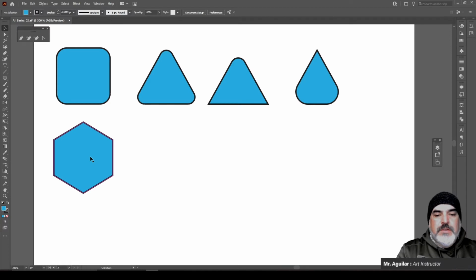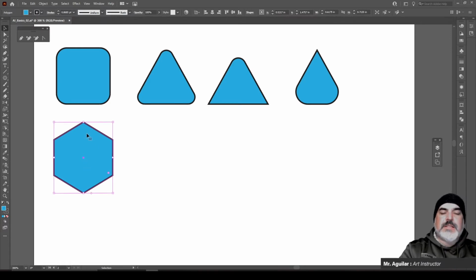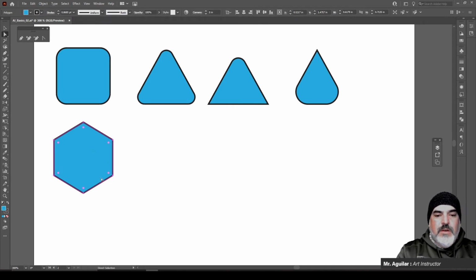And what I'm going to do is I'm going to select it with my black arrow, which again is the path selection, so it selects the entire path. I'm going to go to my white arrow, and you're going to see that all the modifiers are now present. And I'm going to drag down and you can see how those shapes are rounded. But we want to do the same thing we did up here.